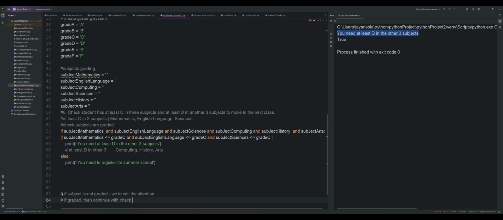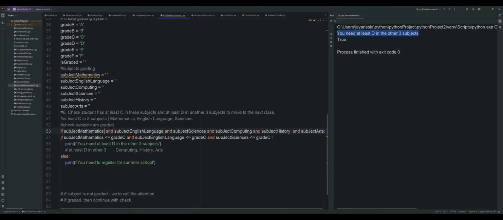So we want to check if this is empty. So I will come here to say is graded, is graded, and is graded. We just put an empty column because that's what we want to check, right? So remember, this will now be if any subject is not graded.